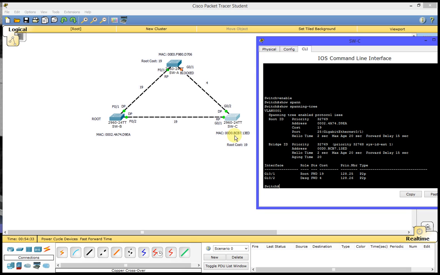Now the port Gigabit 0/1 is going to be the root port. So this is going to be the root port. And what is the root cost? 19 is the root cost. And Gigabit 0/2 will be a designated port. You can see that here, and it is in forwarding state, and the default cost is 4, just like it says here.